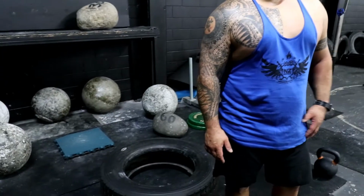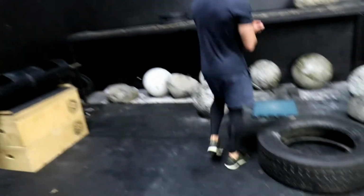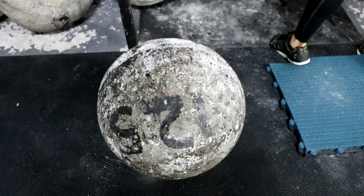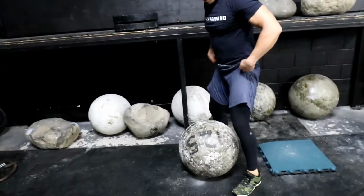But there's a 60 kilo one there, it's like a little baby one. It's like, Dad, please, lift me. Is that a challenge? Not at all. Mate, 60 kilos. It doesn't say 60. It does. It says 125. There you go. Yeah, I can't do 125. Well, then don't bother doing it. Don't be silly, don't put your back out.